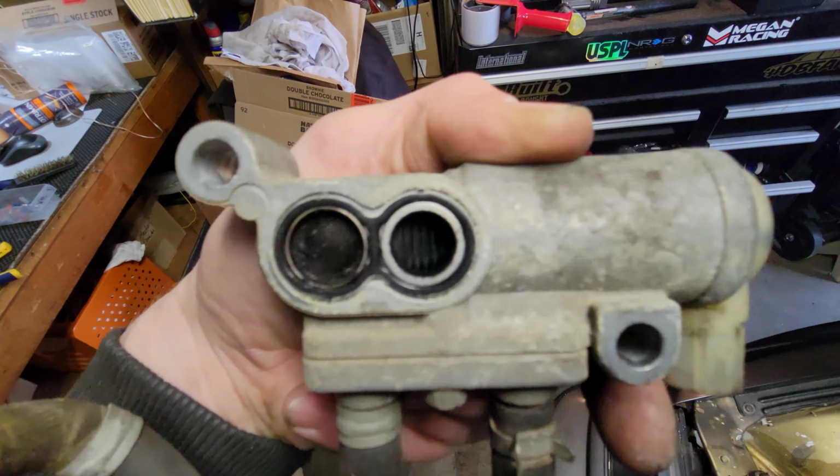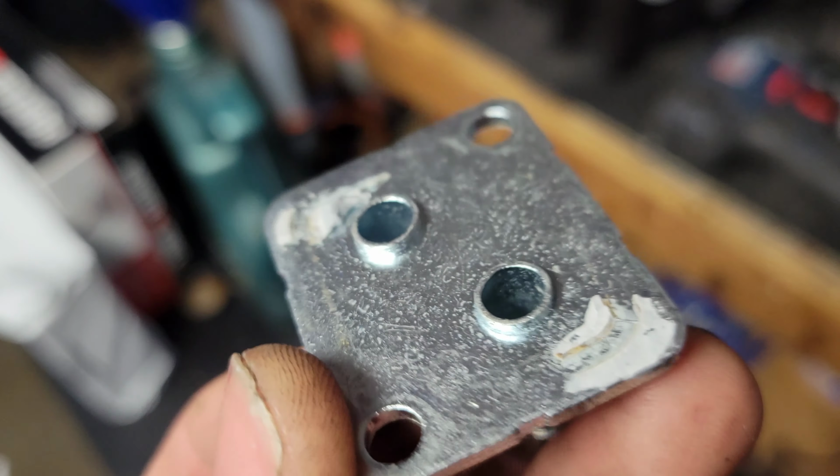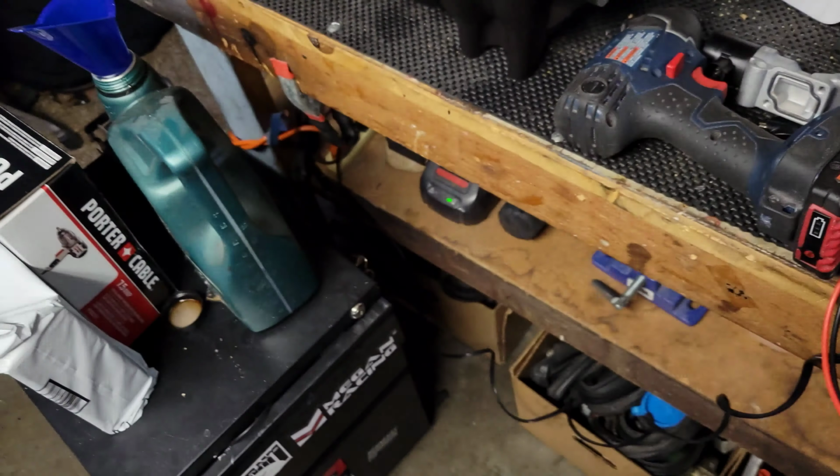You can see where they put the gasket in the corners. It doesn't smell like it's been through an engine or anything, but brand new shouldn't have that crap, right? Alright, so I was looking at the bottom plate, looking how kind of chintzy it was and just cheap. So I looked at the bottom of the other one.